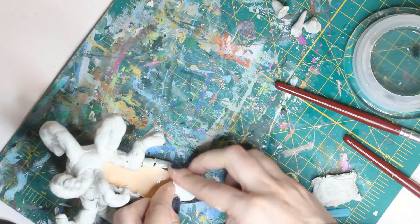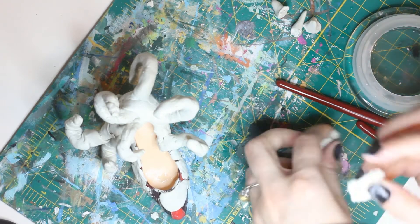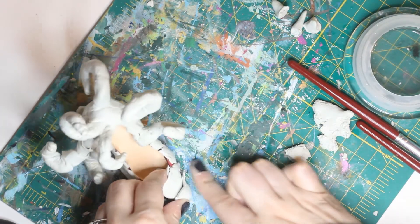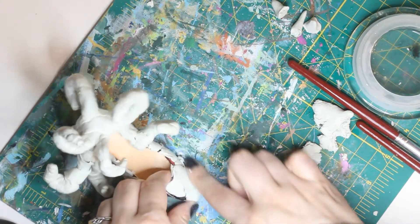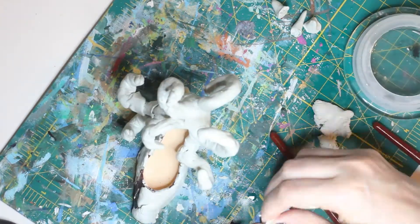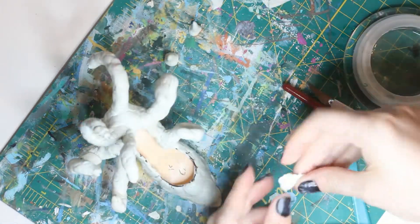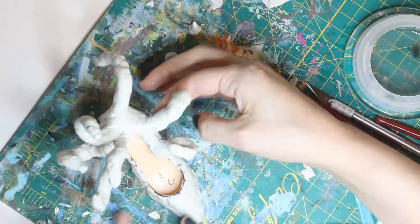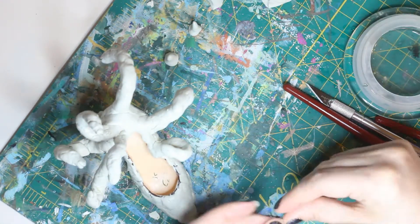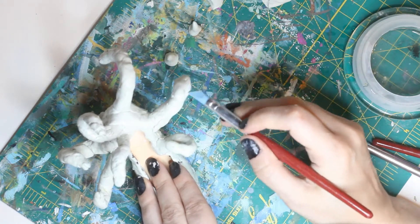I also covered the shoe itself in clay — I had a vague idea of what I wanted to do there, but I actually changed my mind overnight, so it was totally unnecessary. I planned to come back and smooth things out before it hardened but I had to go make dinner, and by the time I got back it had hardened way more than I expected. Because clay is heavy and my armature wasn't strong enough to support it, it was already starting to bend, crack, and get weak in areas, so I was trying to reinforce that.